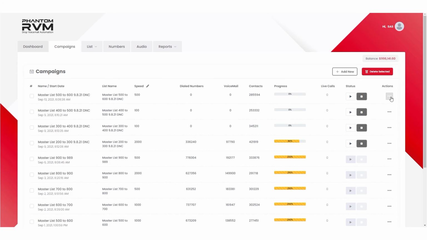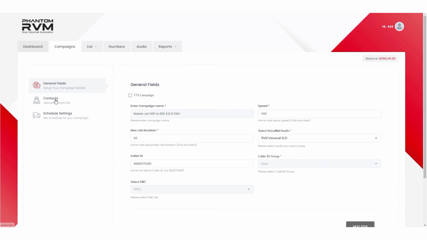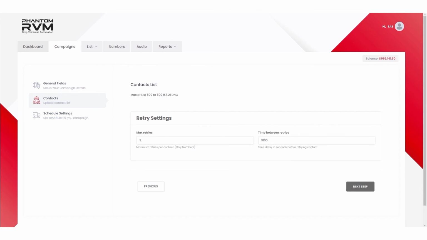Actions. By clicking on these three dots right here, you will be able to access other possible actions. In this video we will see only some of them and the others will be the subject of another video. Then we will see. Update campaign. By clicking on this option you will be able to edit the settings of your campaign. This configuration has already been reviewed in the video of creating campaigns.